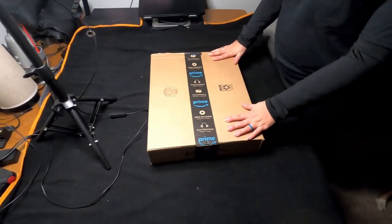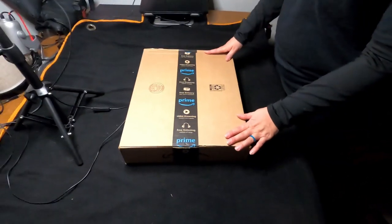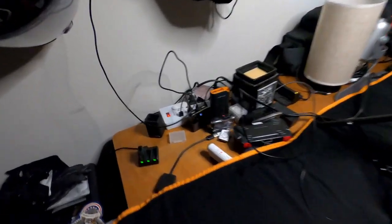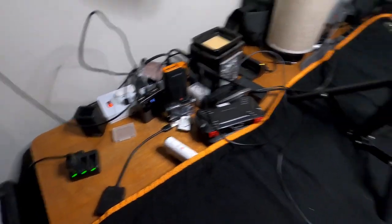We have an unboxing today and we'll probably just go right ahead and install it. Miss Stevie's going to help me out. Who puts stuff in their saddlebags? I do. But how often do we have to root around for stuff in our saddlebags? All the time. Because this is usually what we're taking with us — batteries, cameras — and a lot of it isn't even here because it's in my saddlebags or hers.